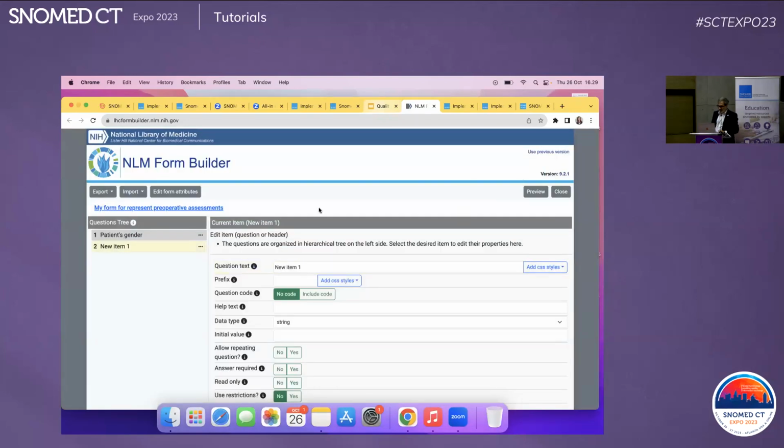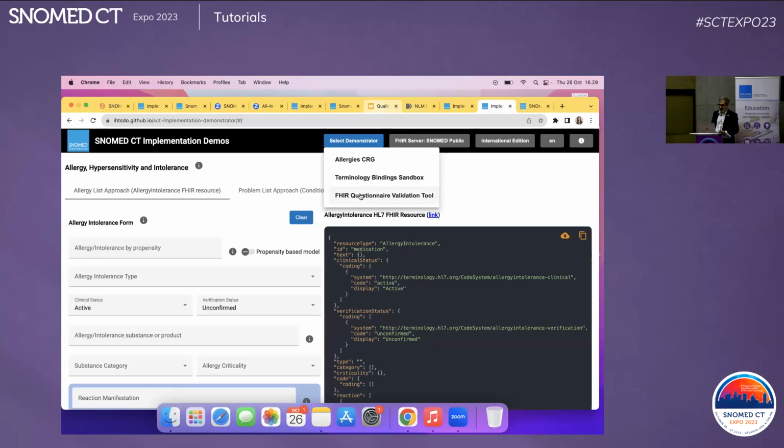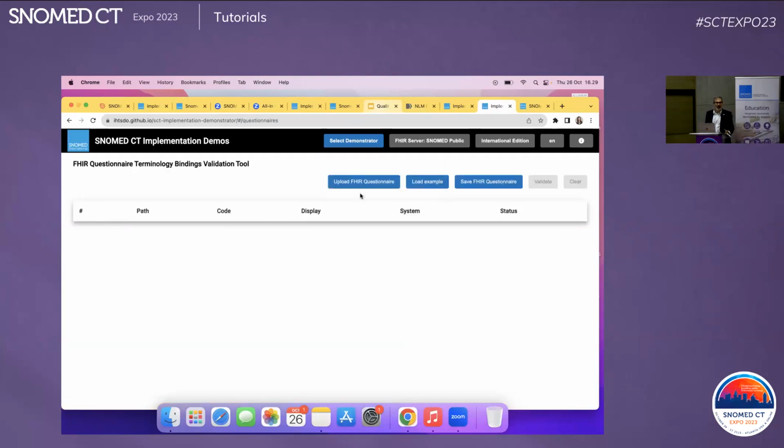And also, let's say, yes, one of the problems of managing questionnaires is the challenge of maintaining them. You create a question, you see I was copying and pasting codes, so I can make an error in one of these. And also maybe the question is perfect today, but then SNOMED inactivates a concept that I have referenced. Some of the questionnaires that Scott is creating for synoptic reporting have 70 questions with nesting, with conditions. This question appears if this one has this value. And if a concept is inactivated in the middle, you get lost and it's really difficult to identify.